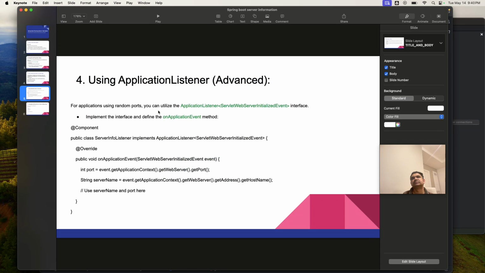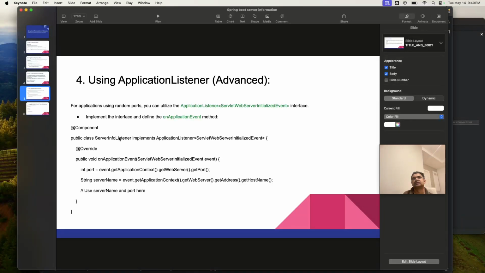And the other one, ApplicationListener. If you create a component, ServerInfoListener, implementing ApplicationListener, then in the public void onApplicationEvent you get the application context, get the web server, get the port. In this method you will get all the information.